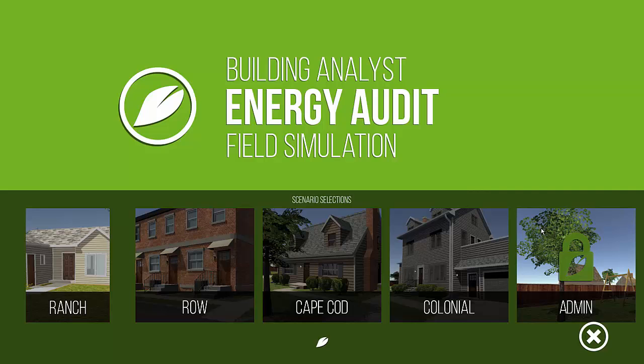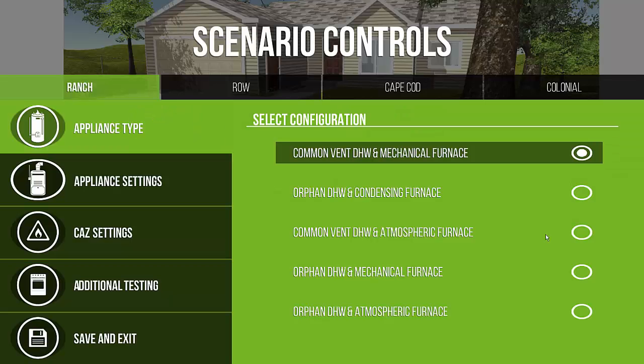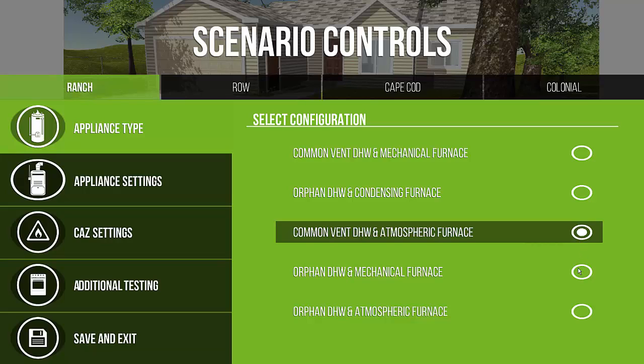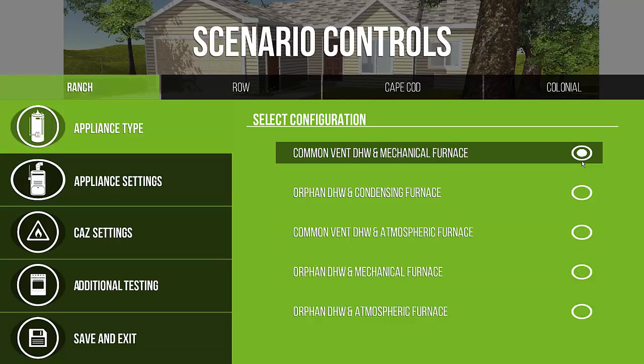So what I'm going to show you first is some of the admin tools we have. What we did is we introduced some randomized elements into each of the scenes, such as the presence of mold in the attic, or perhaps some of the gutters on the outside of the house being broken, just so students have a different experience each time they play. But what we do here is we allow instructors to actually set which of those events are going to happen, and so they can use this as an evaluative tool as well, so they can determine what the students are going to encounter when they're playing through and make sure that students understand how to approach each of those properly.